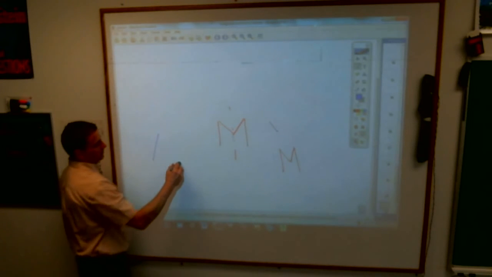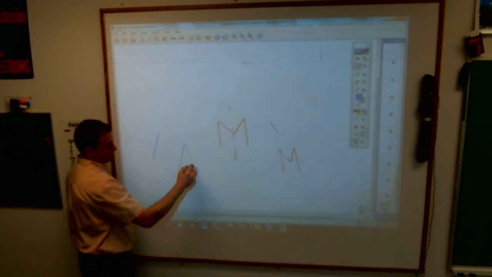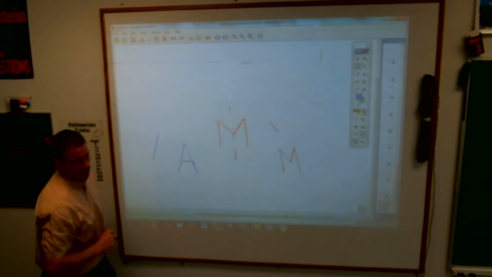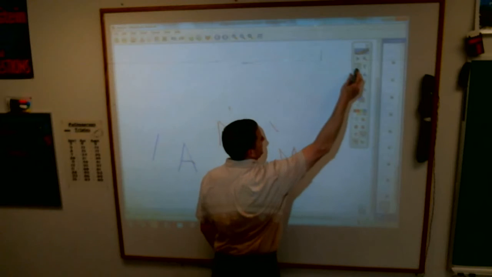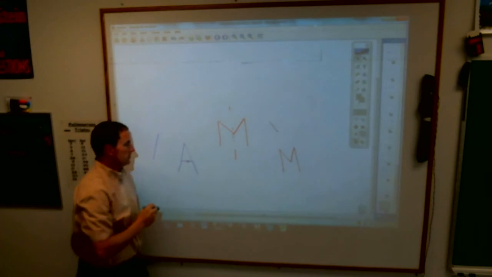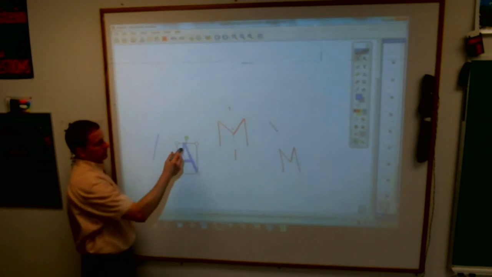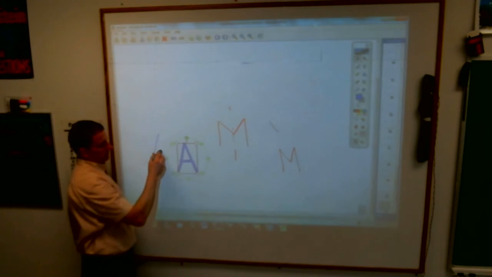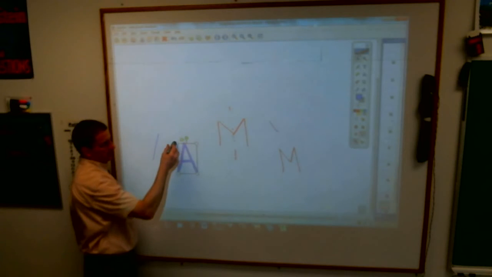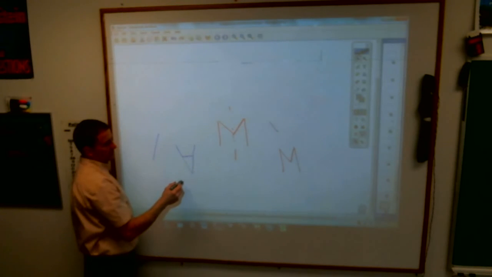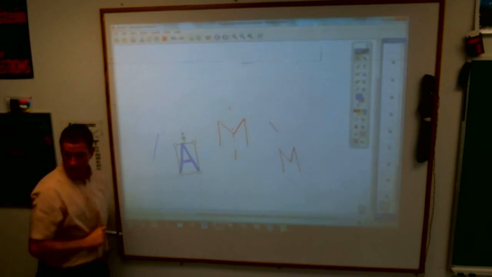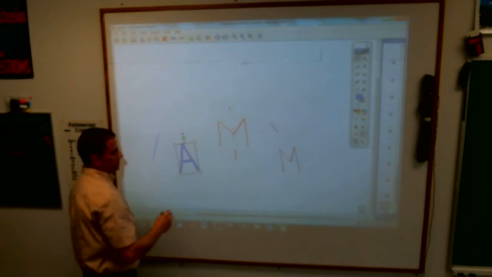What about the letter A? Does the letter A have a normal line of symmetry? Yeah, right down the middle, right? Rotational symmetry, yes or no? Will you get a letter A before you spin it all the way around? Apparently it doesn't like to spin. Oh, there it is. You get a V with a line through it. So no.